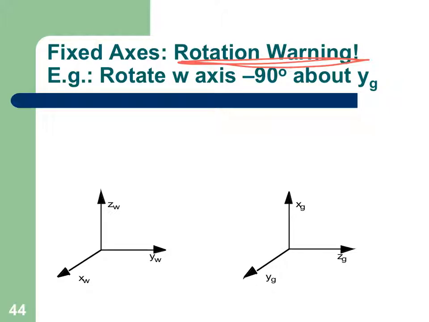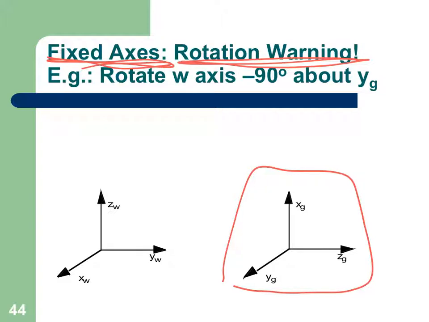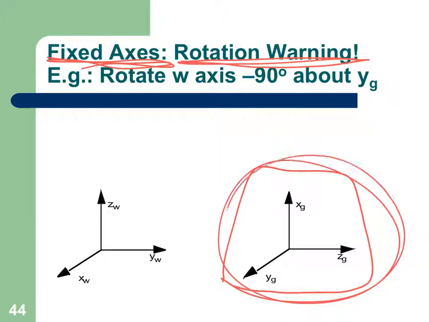So let's suppose that we started with G coordinates this time, right? So here's my G coordinate frame. And let's suppose we did a whole bunch of rotations and translations, and we're doing it using the fixed axis approach. So every time we do something, we do it relative to this frame, right? And at some point, after a sequence of rotations and translations, we end up with this new frame, which I've called Z sub W. Maybe I would have been better to call it Z sub 5 or something, because it's after the 5th step, but it's fine. And now what I want to do is a rotation.